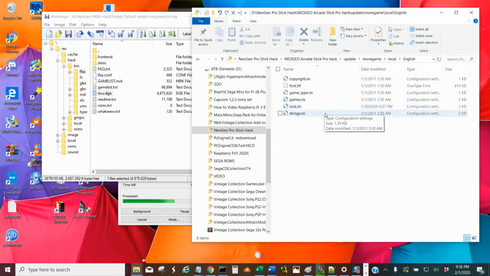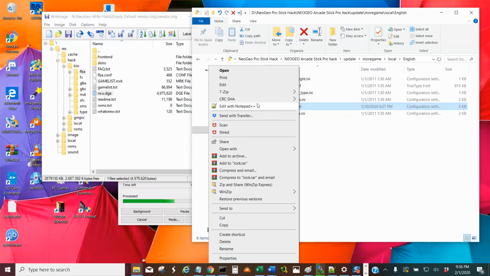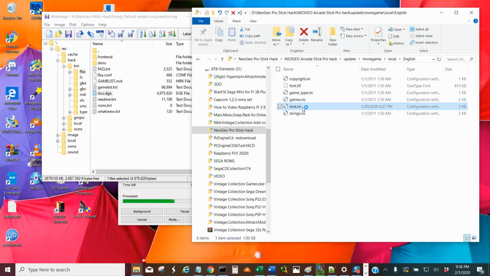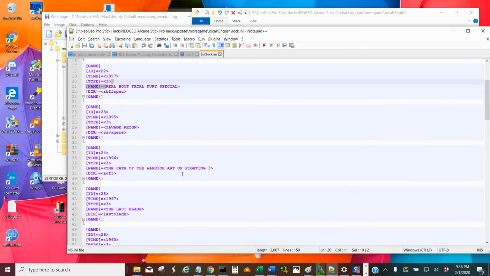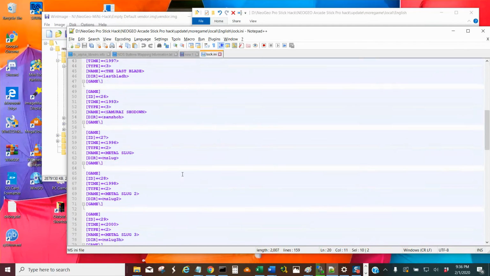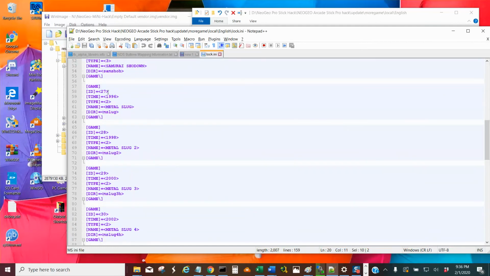This is where I was telling you about, where your unlock game is done over here. If you open here, the reason you cannot change the unlock game is because it already tells you number 20 is going to be Final Fight, number 21 is going to be Final Fight 2, number 22 is going to be Wheel Butt, and then the Metal Slug is right here, let me show you. The Metal Slug, they didn't put it in order. 27 is Metal Slug 1, 28 Metal Slug 2, and 29 Metal Slug 3.